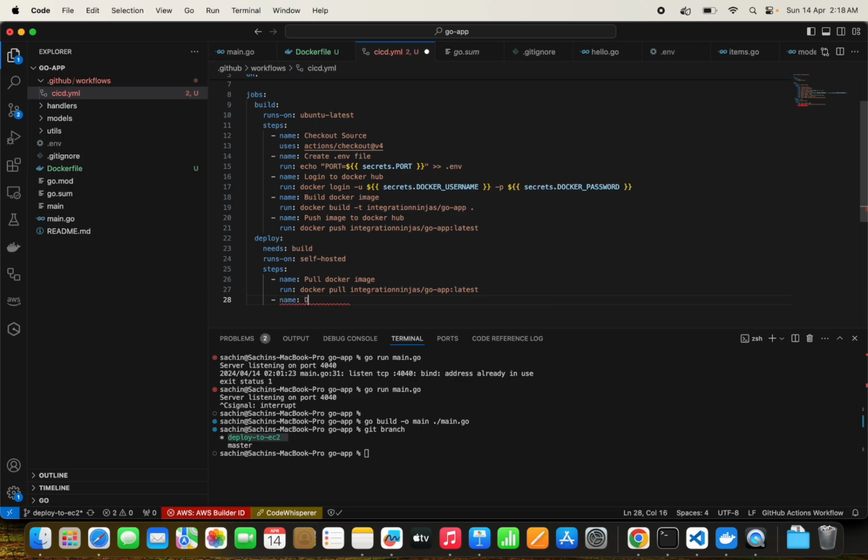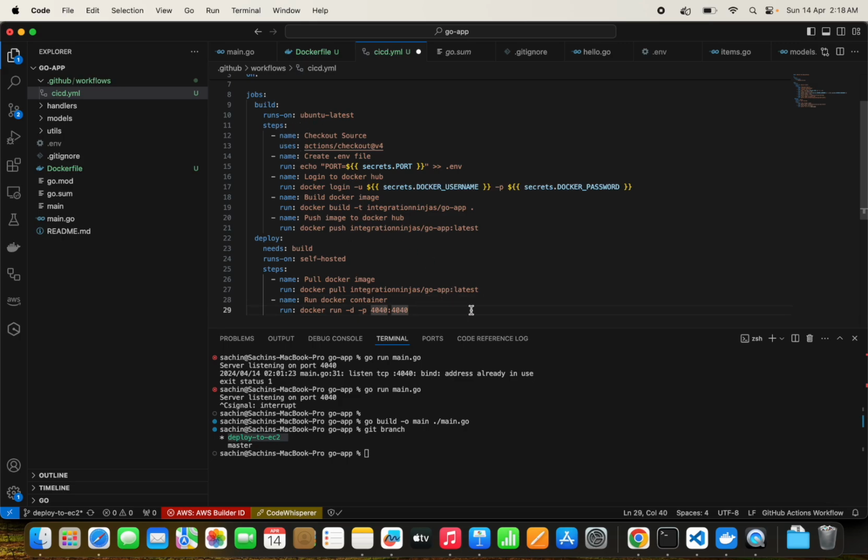We will just run this as a Docker container. So let's correct this. For this we are going to run the command docker run -d -p, since we have enabled port 4040 and we are listening on that from the inbound rules.